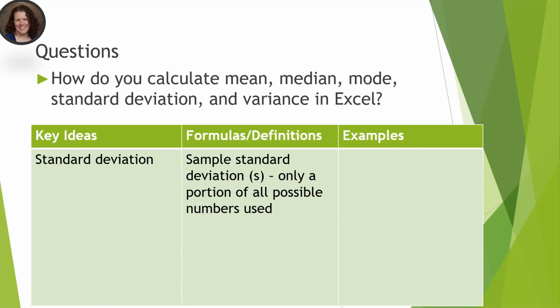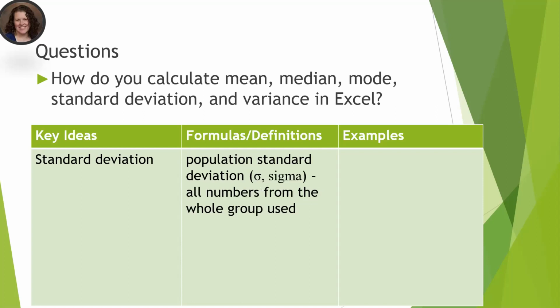So there's 2 formulas for standard deviation. Again, we're going to be doing this in Excel. There's a sample standard deviation. If you're looking at a group of children, the sample standard deviation tells you how spread out the group of kids that you're looking at is. It's maybe a part of the school, maybe it's 30 kids, maybe it's 20 kids, but it's not the entire school. And you're going to use the symbol S for sample standard deviation.